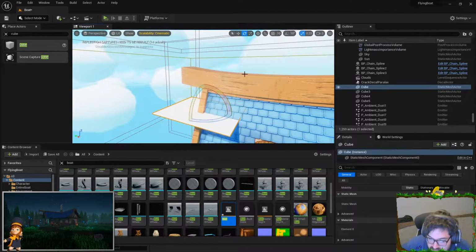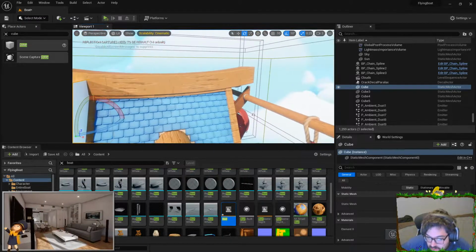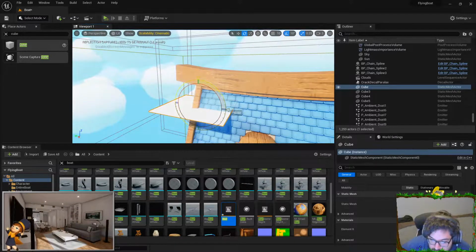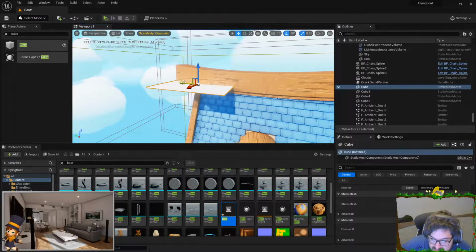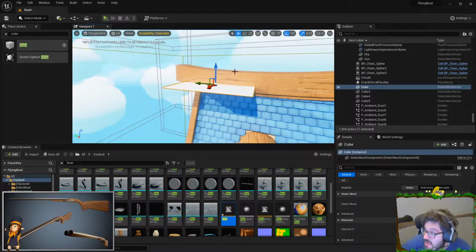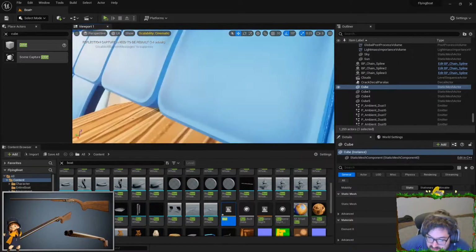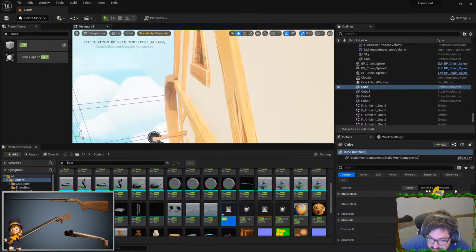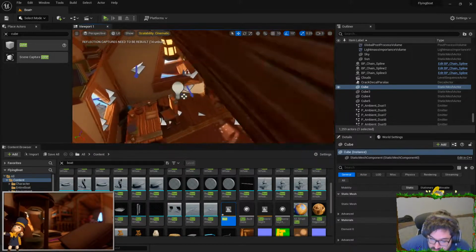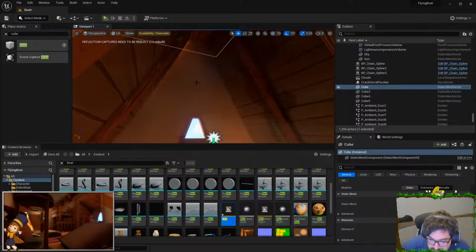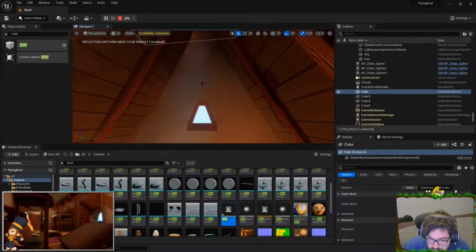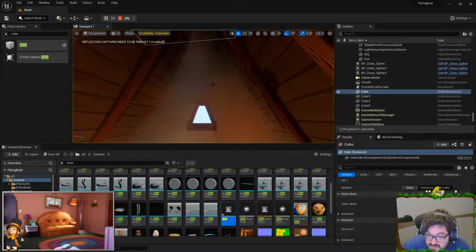Because I could always turn on its visibility when we're rendering. Have it defaulted turned off and then turn it on when we're rendering to nullify the effect. But obviously I still want light coming through here, so I don't want to block out the sun. I don't want to block out the sky too much. That's already helping a lot.